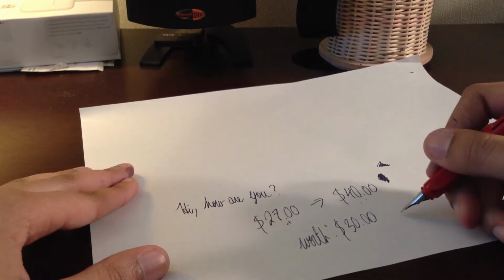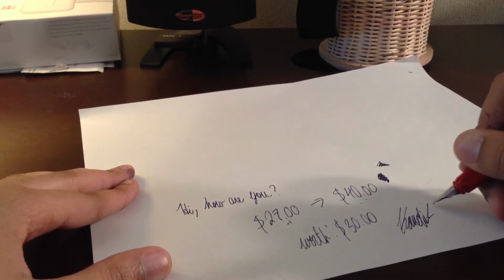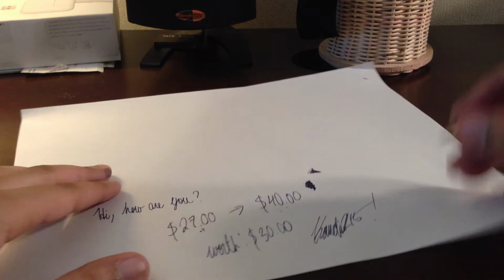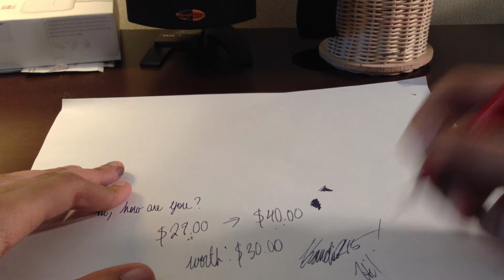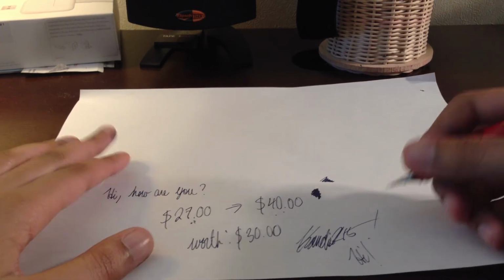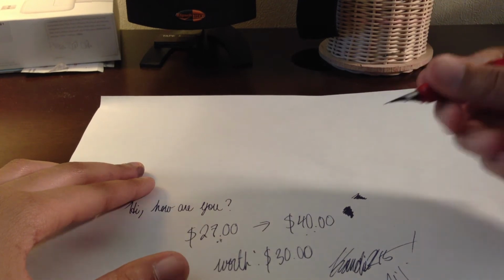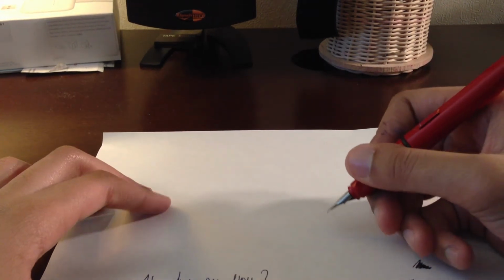If you want to see some fast writing, you can say like Candy 215. Quickly scribbled on there. It does keep up with the feed. The feed keeps up with the nib, I should say. Everything works really well, and my grip on this pen is relatively comfortable.